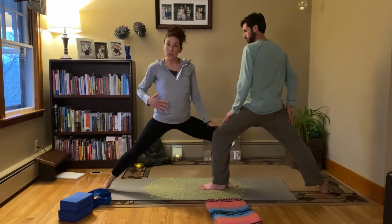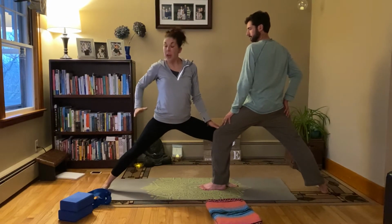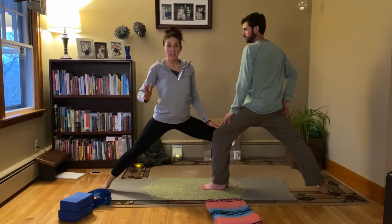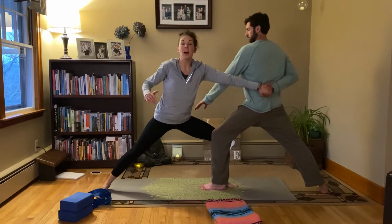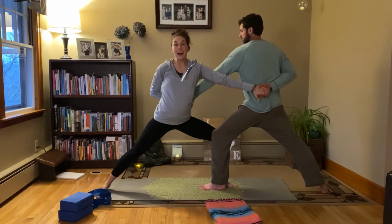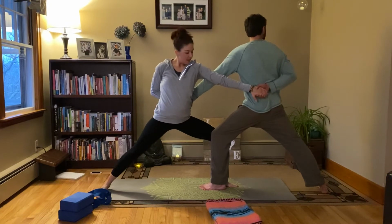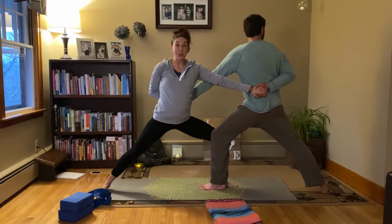So remember, warrior two, our front leg is bent, our back leg is more towards straight, and those back toes are pointing to the side wall. I'm gonna reach back, grab Dan's back arm. He is reaching and grabbing my back arm. So left knee is forward, left arm is reaching to your partner's arm.